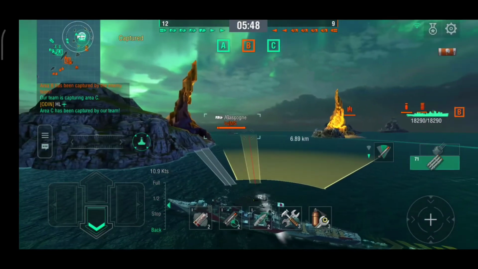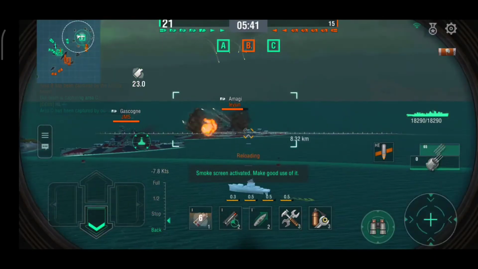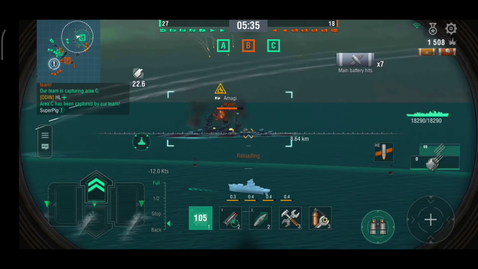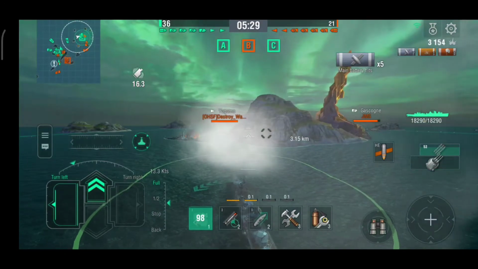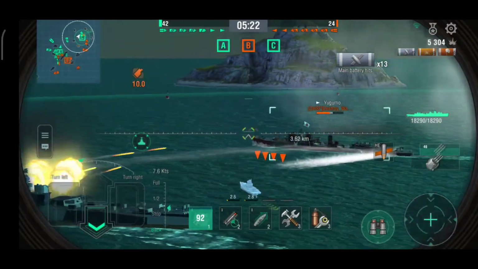I do not start shooting at them with my shells just yet because I am still in pretty open waters, which means they can shoot me. I decide to smoke up and start opening up on them. As you can see, sometimes you get really lucky and you start fires instantly. The Amagi doesn't damage con, which is good for me in this situation, but just as I start shooting at the Amagi, the Yugumo appears out of the side.